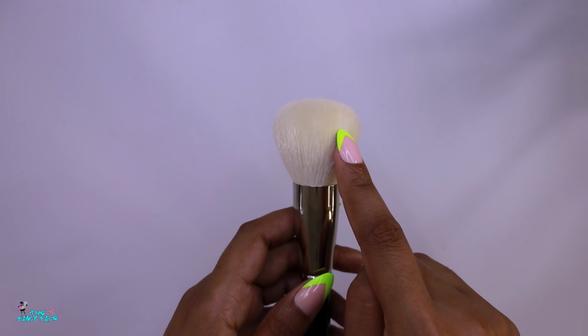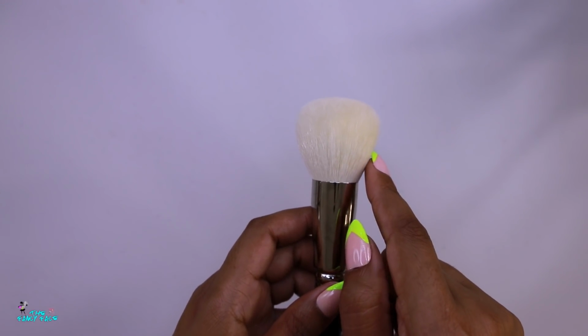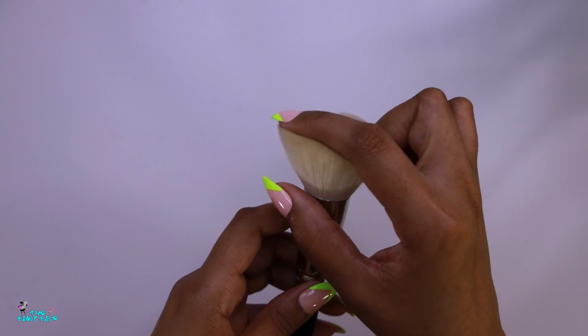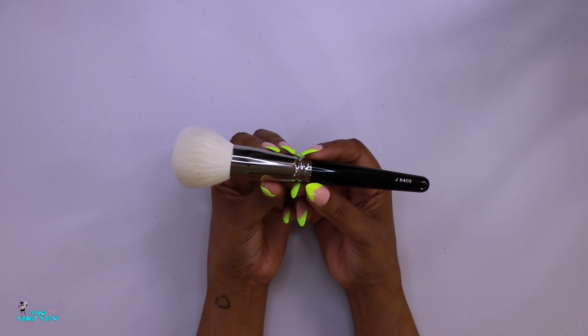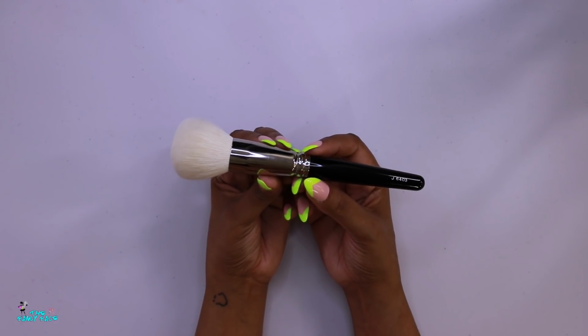So most of the bristles are the same length, and they will have a slight taper to them to give them that slight curve to the shape of the brush. Round brushes with a dome shape are perfect for blending and buffing out product.